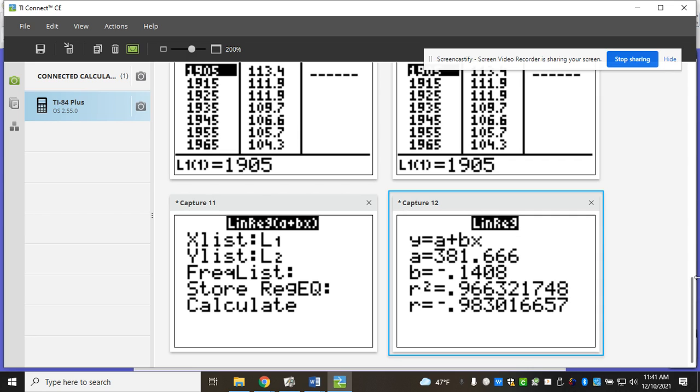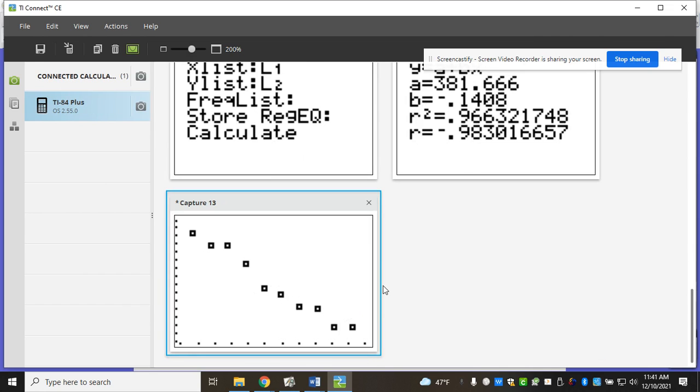But then, so I need to graph my scatter plot. So I'm going to second stat plot and graphing what? List 1 versus list 2. And it should look something like this. And I'm going to kind of do them all really quick so that I can put them on the board, so that when you draw them on your paper, you're making sure you're drawing the right thing. That's going to end up being your scatter plot.